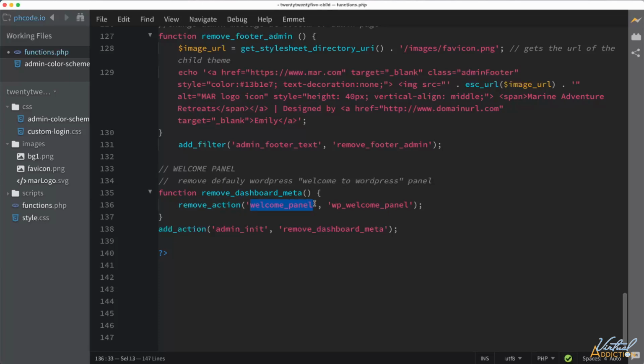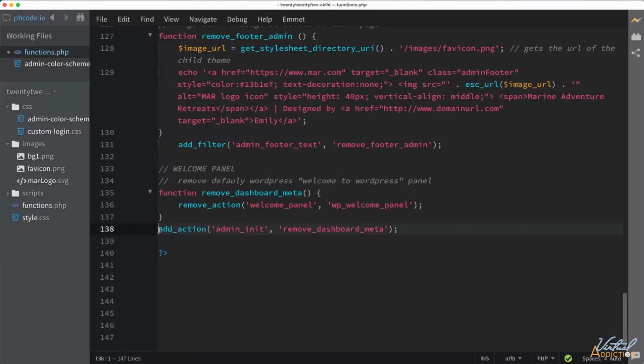Welcome panel is the hook that triggers the default welcome panel. WP welcome panel is the function that WordPress uses to display the default welcome panel. By calling remove action, we are essentially disabling the default welcome to WordPress panel.